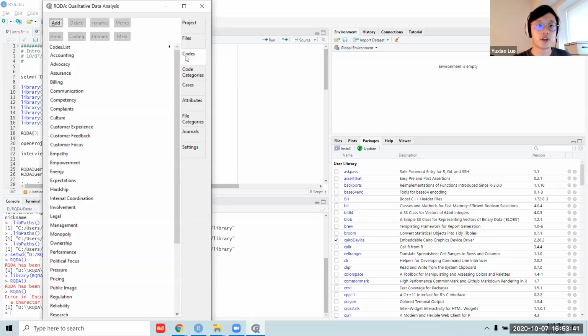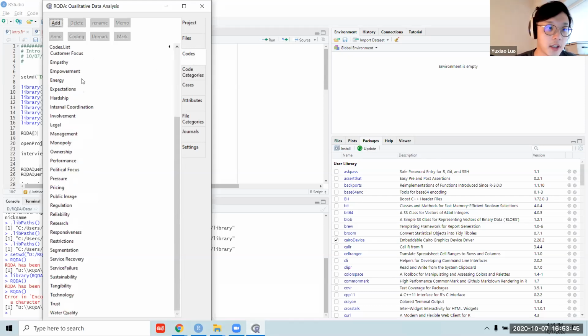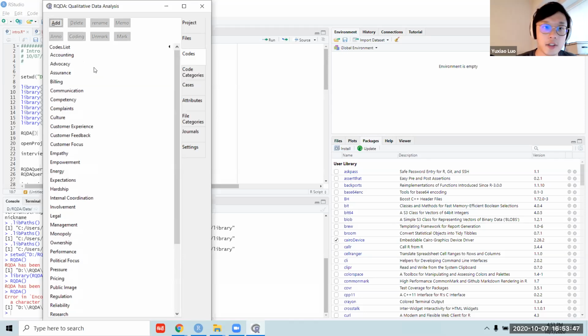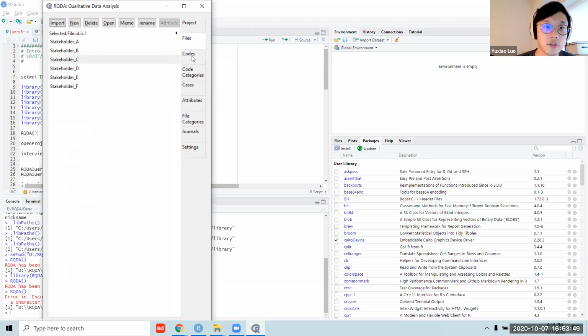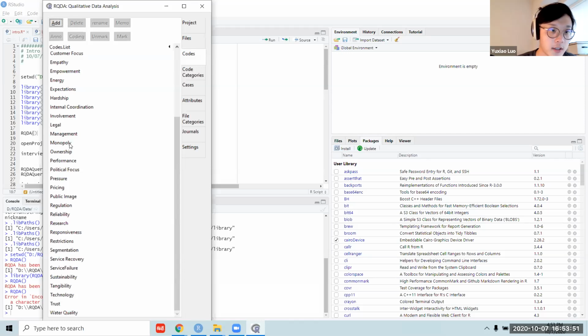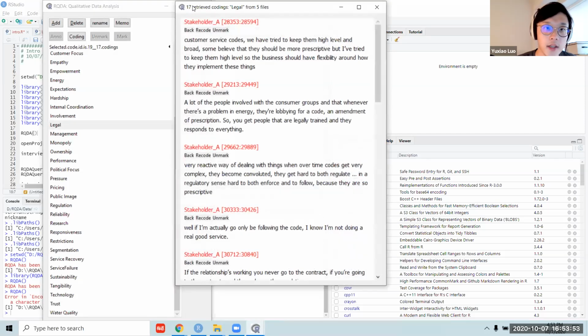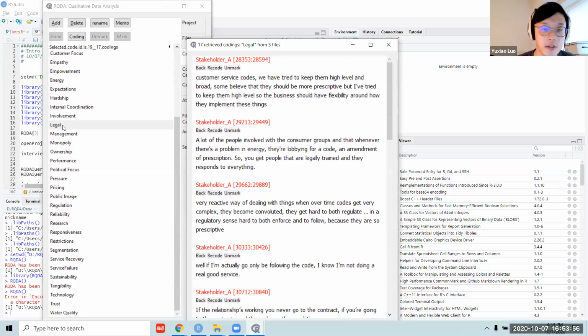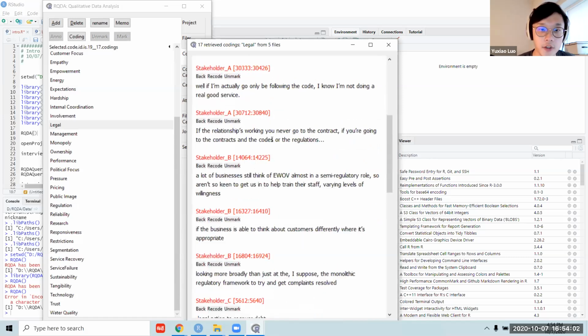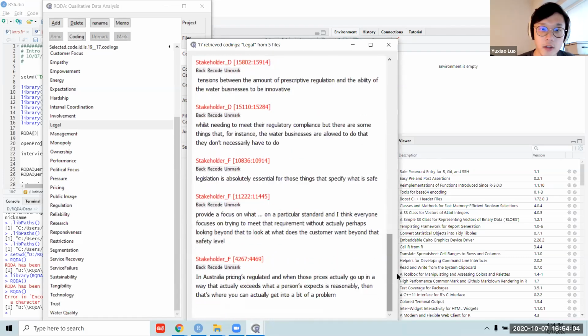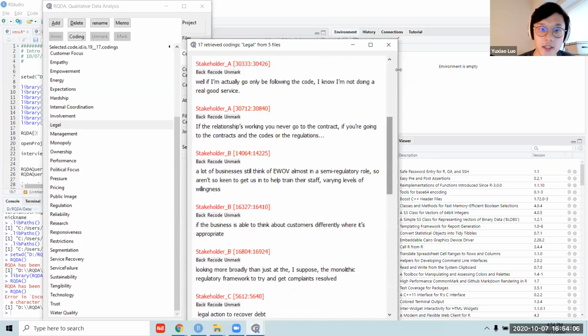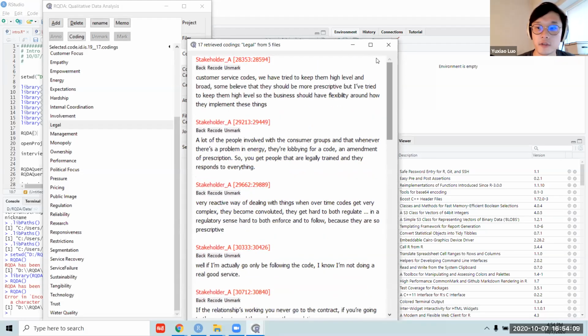And the second tab is the code. Here you can see the code list of all the codes in the different transcripts. You can see monopoly, legal, and if you double click, for example, the legal code, it will pop up a new window showing the words that are coded as legal across different transcripts.